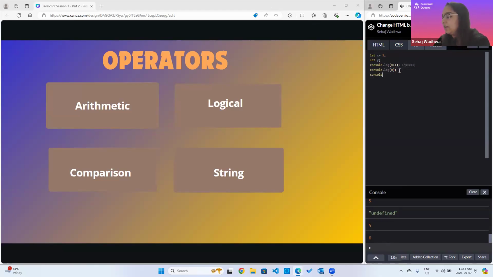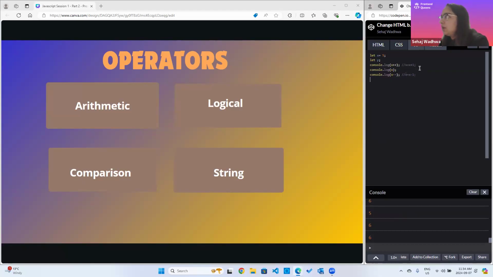Now, if I do console.log x--, we will see the value is 6 because that is the initial value. And this means x is equal to x minus 1. Now the value of x has changed to 5. So it changes later on, after the expression.